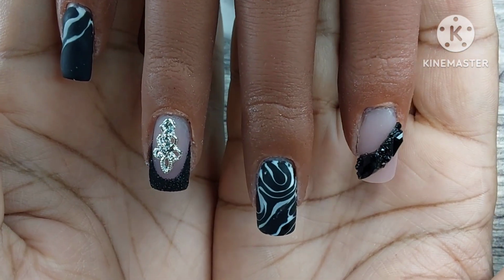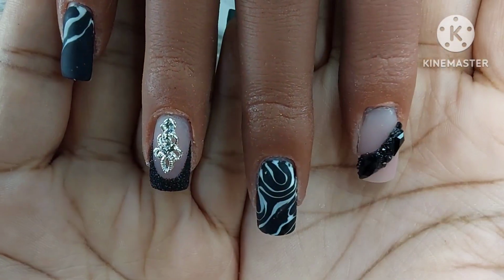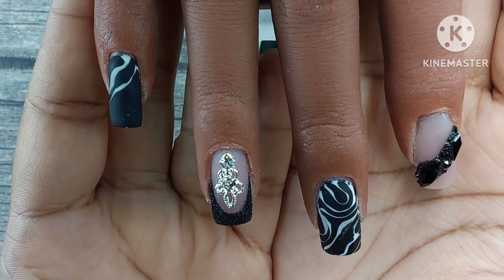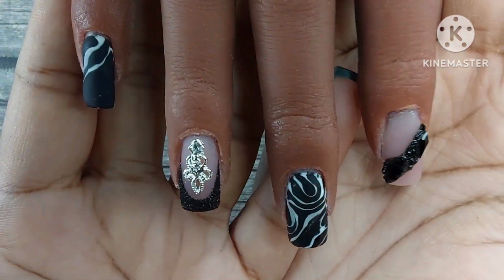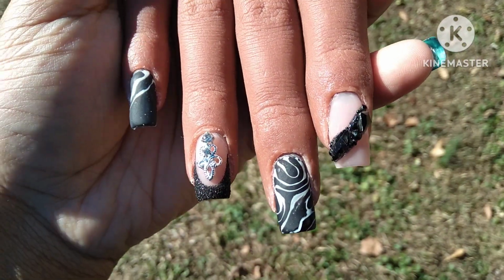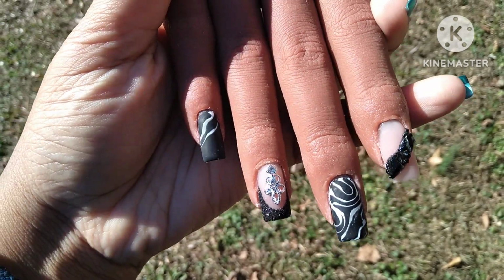So this is what I came up with. Off camera, it just still looked plain. So I did add this charm off camera, and I just tacked it on there. But this is the set. I really do love it. I love this technique that I just did. I really, again, want to try more. So if you have any suggestions, let me know down below.